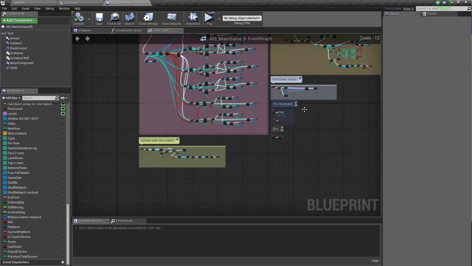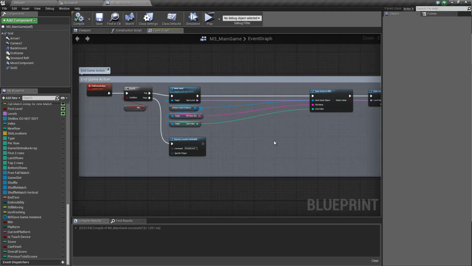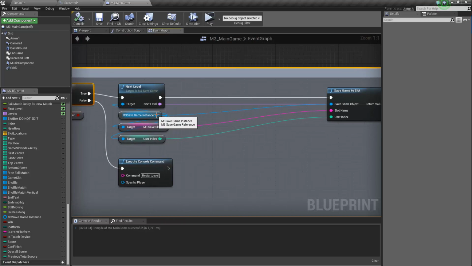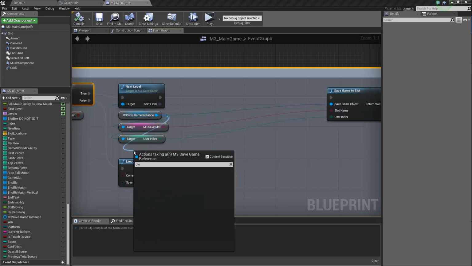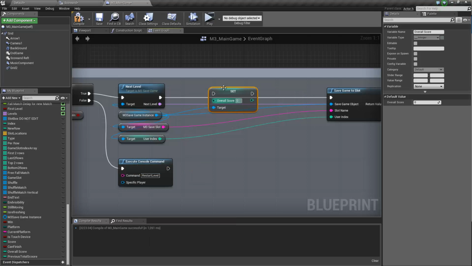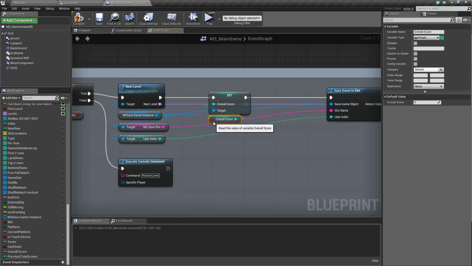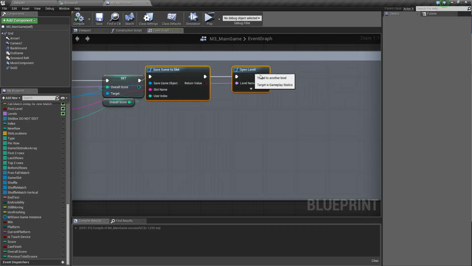Before we can actually say we're done, we gotta save it before the end of the level, which happens over here, end game actually. So here we want to get the variable called overall score. We want to set overall score. And we're going to set it with the overall score. Sorry, I'm having way too much fun with that one. And now we can say we're finished.